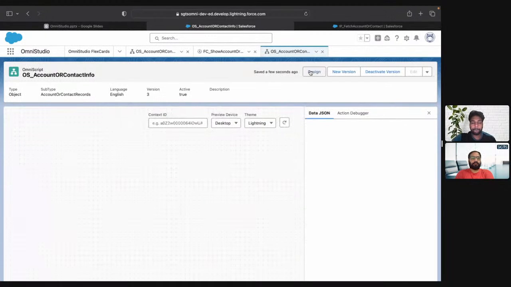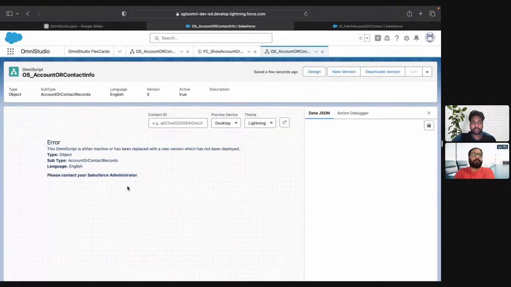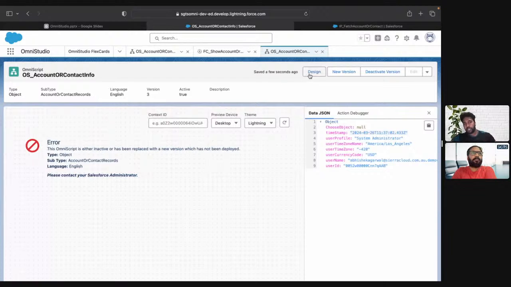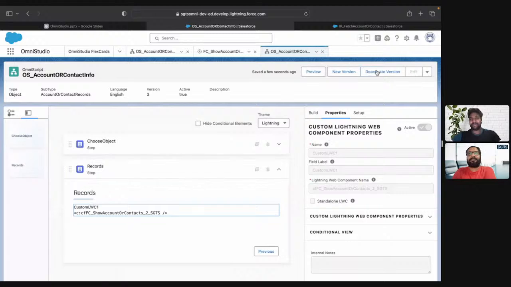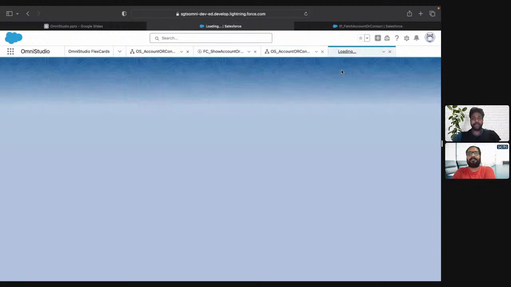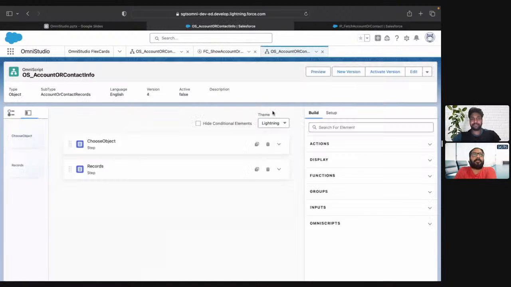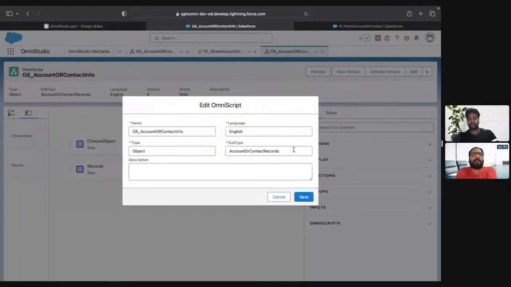Quickly. Okay. Another issue of OmniStudio. So what we have to do now is clone our OmniScript. Okay. This is the most confusing part for me as well whenever I'm working with OmniScripts. So why is this version not working? Is it like an internal issue? It is an internal issue.